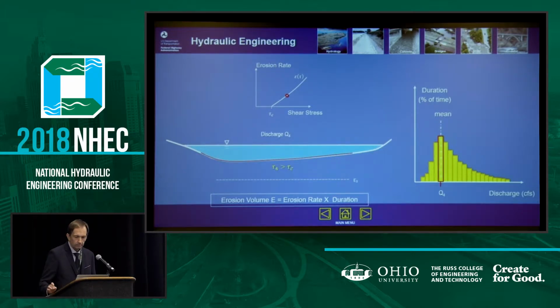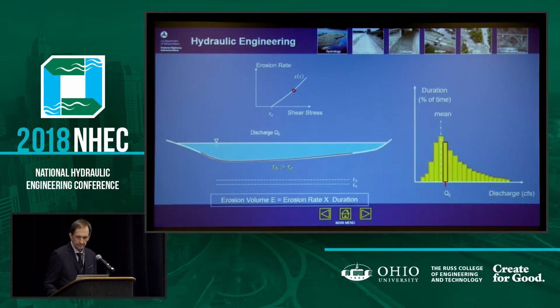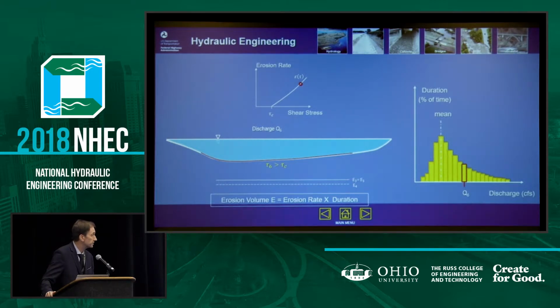Let's pick the next one. Again, this is also always associated with flow durations, because that's already incorporated, because you multiply the erosion rate with the duration, and then here more erosion volume is eroded. And for this discharge, which already exceeds that mean, you might see a little bit less erosion volume because the duration is getting shorter. And if you pick a very high flow, you will not see lots of erosion volume, because although you have a very high power in your stream, it doesn't last long enough to generate that volume.